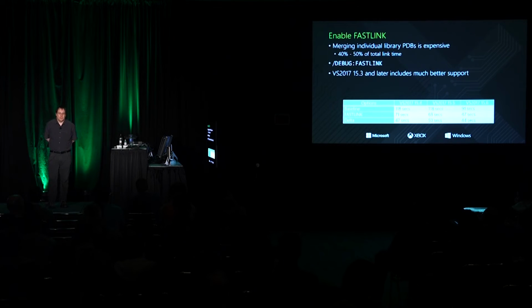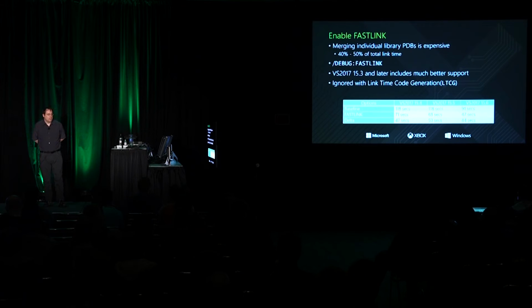There have been issues with certain network distributed build systems not supporting or not working well with FastLink. And this is entirely around those OBJ files. They need to be back on the developer's machine so the debugger can find them. Some network distributed build systems just leave those off on whatever that network share is. So whatever system you're using, make sure to pull those back to your original machine. Also it should be noted that if you're using link time code generation, debug fast link doesn't work, but also for your day-to-day iteration builds, you probably shouldn't be using link time code generation. As we all know, that takes a little bit of time during your link step.